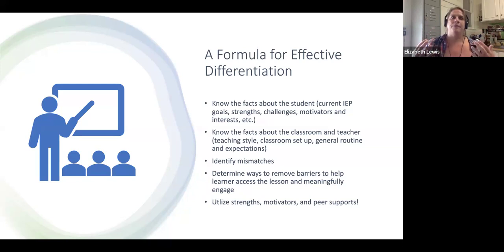So we have to think about what this teacher is working on, the curriculum and the lesson. And then we understand what our IEP goals are, the facts about that student. And we start to figure out how we can differentiate things, shake things up, get creative in order for that student to access the IEP goals within the lesson and also be able to participate with the rest of the class. We're going to go through some scenarios so that you can have a clear understanding of some examples. But once we can identify those mismatches, we can start to fill in the gaps.